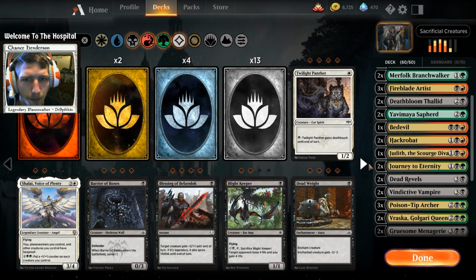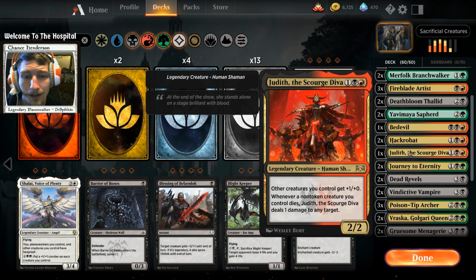Moving us right along, we have 1 copy of Judith, the Scourge Diva. Again, if I had more, I'd probably play her, but I only have 1, so this is where we are. Other creatures you control get +1/+0. Makes all of our creatures that we want to sacrifice a little bit stronger, which is excellent, and we don't really mind sacrificing them, as sacrificing them is going to deal damage to our opponent anyways.